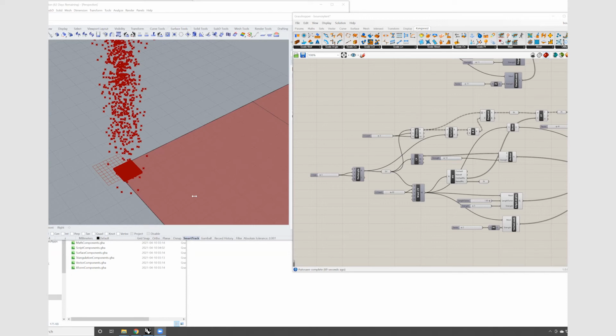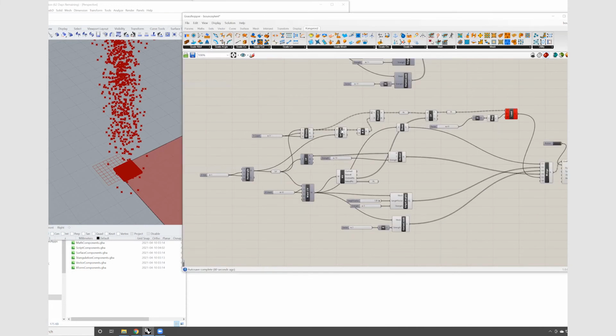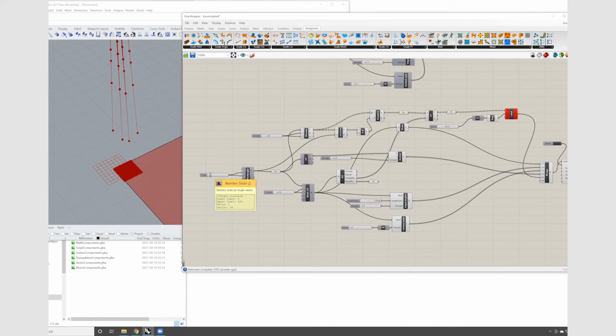All these points have a force on them and they're being blown up into the air, but I can't really make sense of them. So let's turn off some of the final steps so we get back to the beginning steps. I'm just going to squint my eyes and read some of the stuff. So you've got a rectangle going into a surface. One thing, by the way, my rectangle was 100 by 100, I think, which meant that if you used the numbers I used, all the other settings would be a bit off.